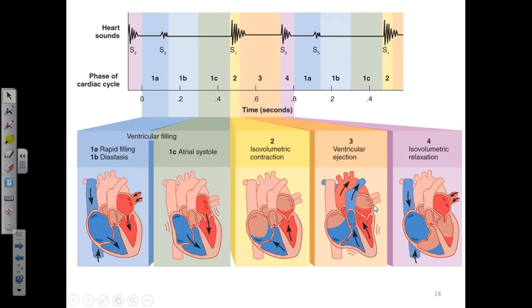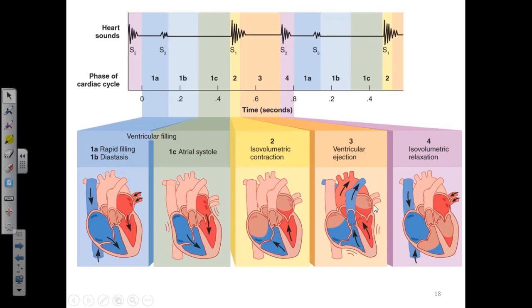And then we have ventricular systole that goes on, and the pressure increases in the ventricles to a point where you get these AV valves to close, but not to a point where the semilunar valves open. Right? So if all the valves are closed, we have isovolumetric, right? It's the same volume. That blood that's in the ventricles isn't going anywhere.